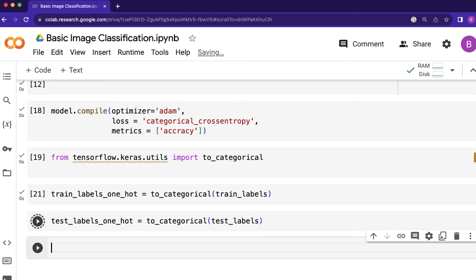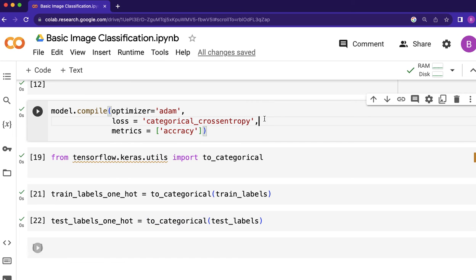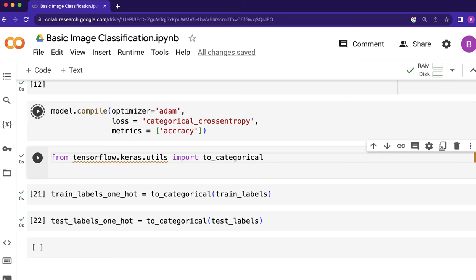So this will convert the test labels to one hot encoding, right? So now I'll rerun this optimizer. I'll recompile this, right? Okay. Yeah, we have compiled the model.